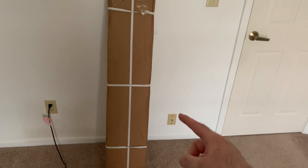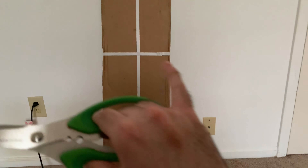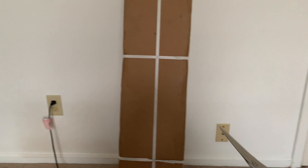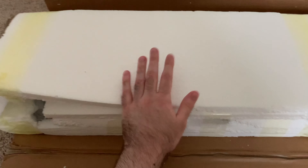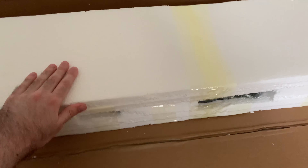Let us unbox this product we got. I've got my scissors ready to open, so we're going to cut out the part where I'm unboxing it and just skip ahead to me opening it. Alright guys, we opened the box up — it took a little while, but we are now opening up the styrofoam wrap around it. And now it's time for the big reveal.